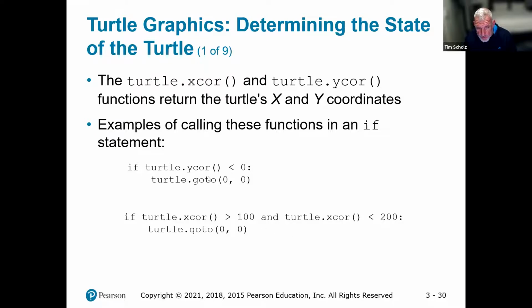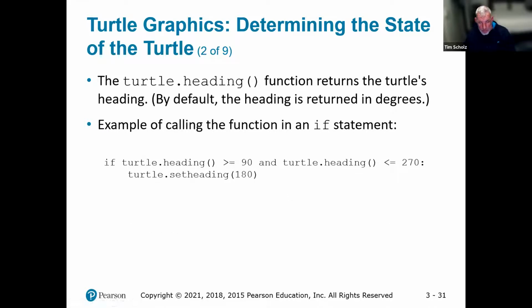And this is kind of an example of your Python code. This is a little bit more advanced Python code, but it's still sitting there saying, if this value is less than this value, do these statements, which is just this one statement. If this value is greater than this value and this value is less than this value, do this statement. So that's kind of giving you an example of the if statement.